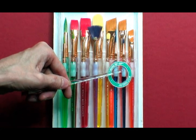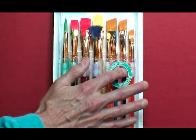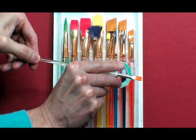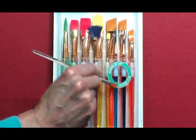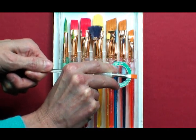As you move up the handle, there is a no-slip rubber grip which you can feel with your finger through the package. The rubber grip allows you to place the paintbrush in your fingers, and while you're painting it will easily stay in your hands without slipping out, and it is very soft.